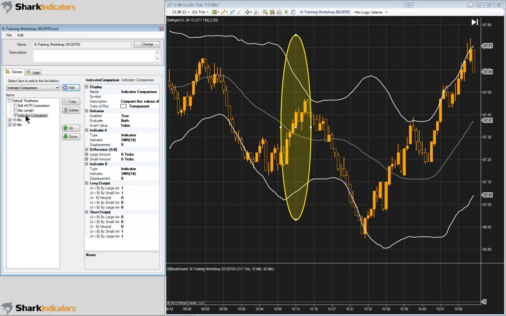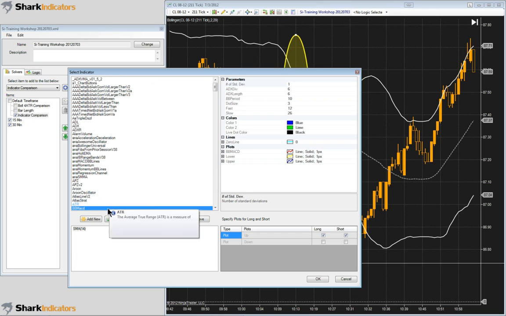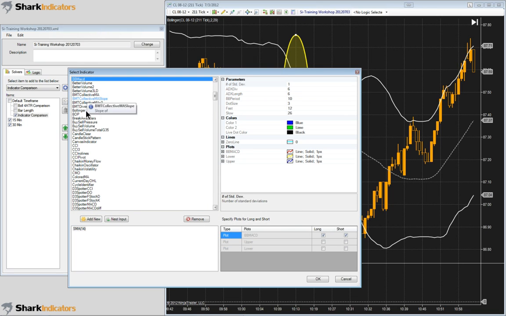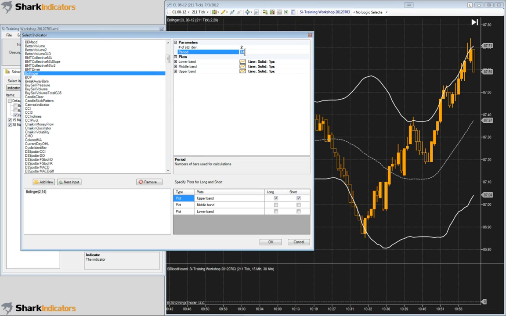So let me add another solver on here, and I'll set up my indicator and change the period.